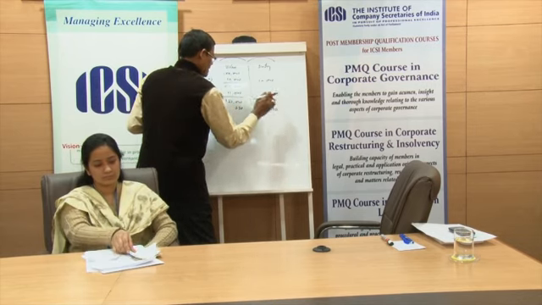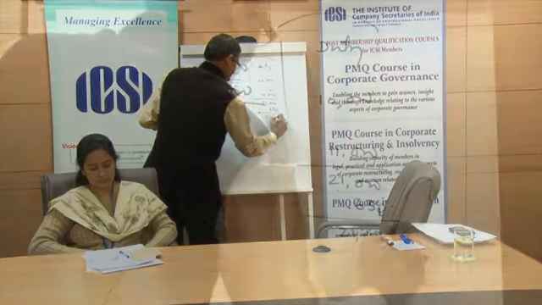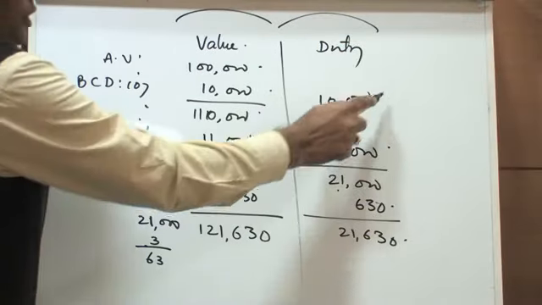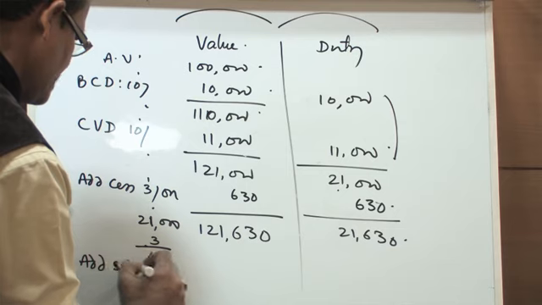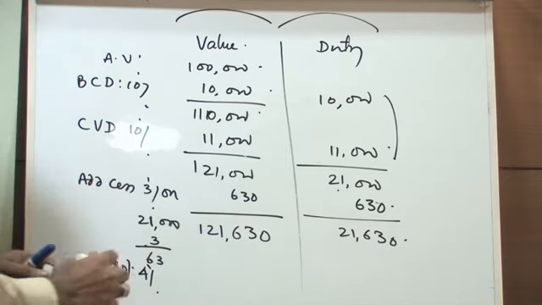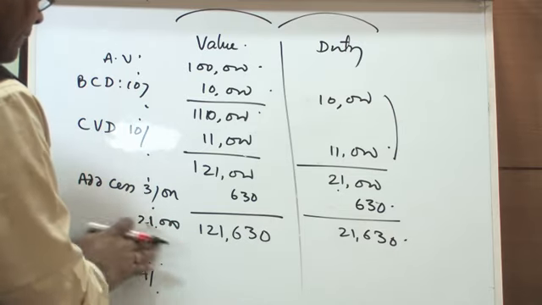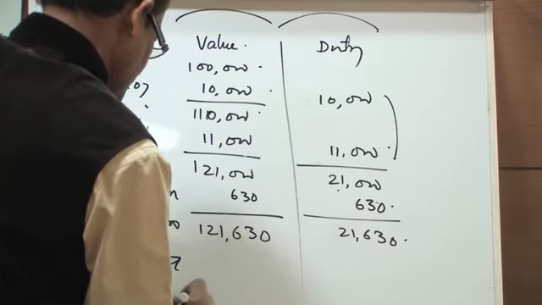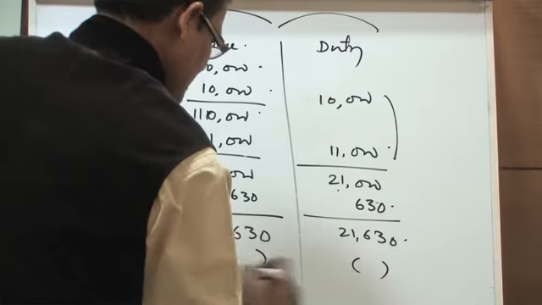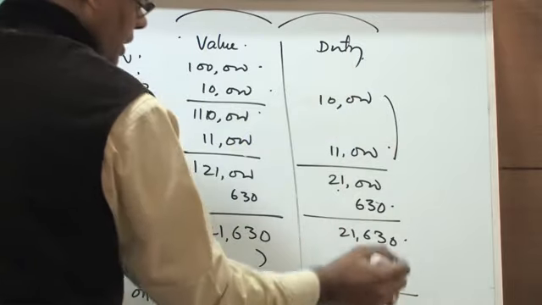Check the calculation. There can be calculation mistakes also. So you are adding this, 121,630. So after cess, we have added cess to the customs duty portion, and then we add special CVD, normally 4%. If they don't mention anything, 4%. If they mention a particular percentage, we have no option, but we have to take it. But otherwise, we will simply take it at 4%. So 4% on the entire value, 121,630. So we add special CVD and we'll get the total value. This is value cum duty and this is total duty.